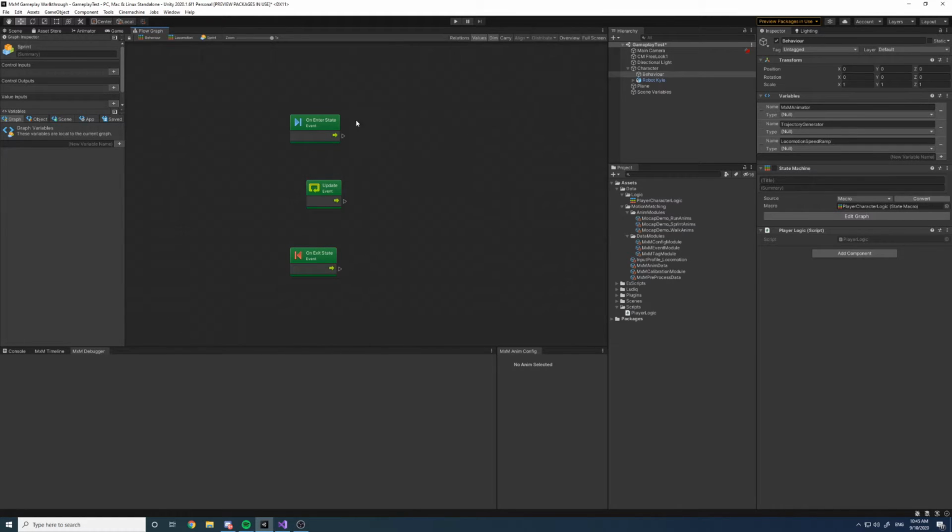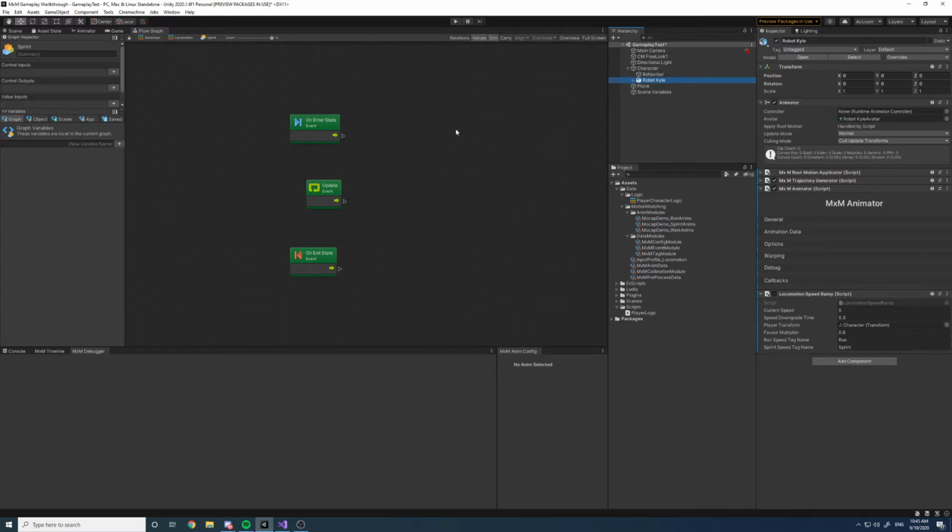Let's go into here. Now on enter state, when we sprint, we actually need to tell the locomotion speed ramp, hey, stop doing your own thing. I want you to just start the sprint. Because that's just how I've coded this thing. So let's go locomotion speed ramp. We'll add a unit, locomotion speed ramp dot begin sprint, simples.